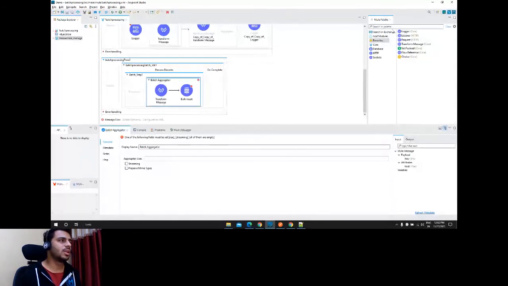Do we ever keep the accept policy value as all? Yes. Let's say I'm synchronizing to two different systems. First is a database, and second is some other service, like ServiceNow or something XYZ. Let's say it failed while writing to the database, but I don't want it to be failed for writing to ServiceNow also. In that case, I can go with all. Whatever happened with the insert operation, I don't care. I just want to go with inserting to ServiceNow also.